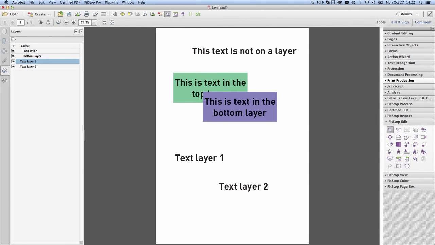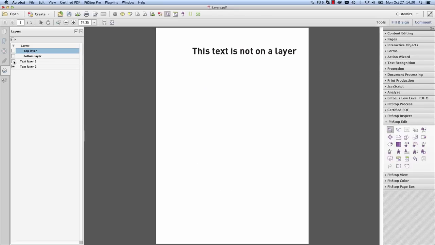However, it is important that you realize that in a PDF file, this is not a requirement. The PDF technical term for a layer is an optional content group, abbreviated as an OCG. It allows the grouping of a variety of objects so you can show them as a group or hide them as a group. It would be incorrect to assume that objects in an OCG that are above another OCG also have to be above the objects in the other OCG. Here you see that the objects in the top layer are actually below the objects in the bottom layer. While one object can belong to multiple layers or OCGs, it is not a requirement for an object to belong to an OCG.